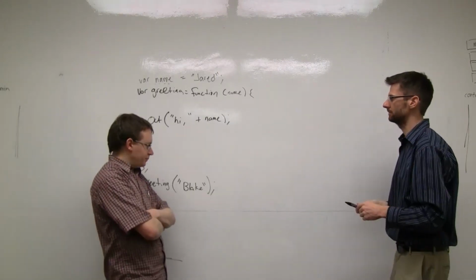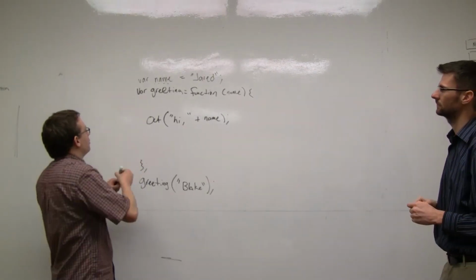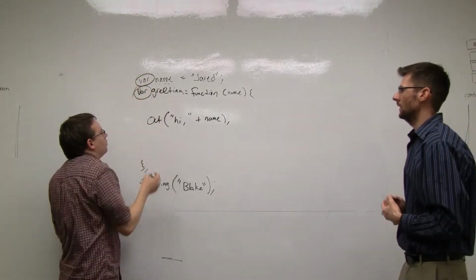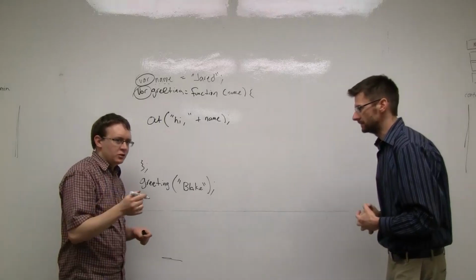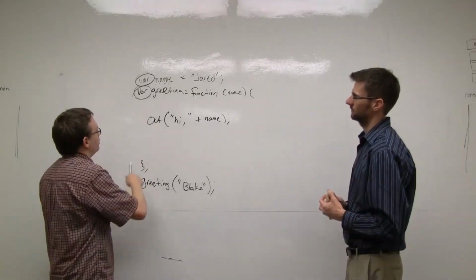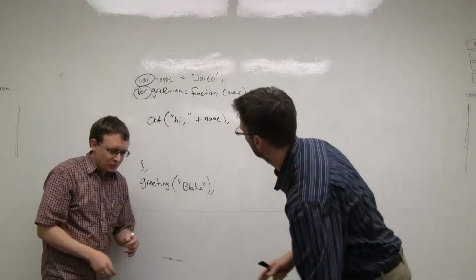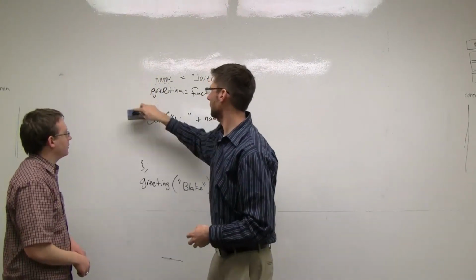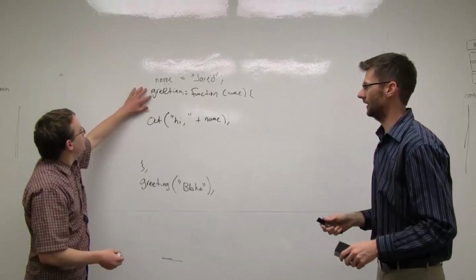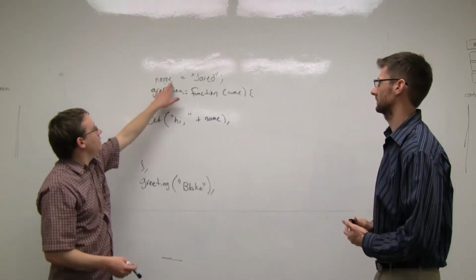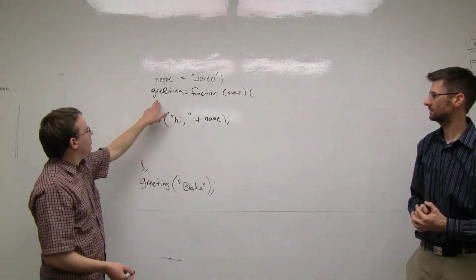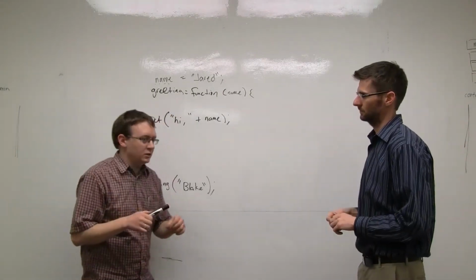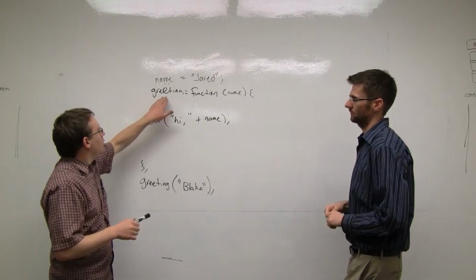Right. So let's talk about this keyword var here. What is var all about? In our video last week, we showed you that you could just make variables willy-nilly without the var. But the var actually means something very important. Yeah, so if you did that, it'd still work currently. You'd still have a variable named name, and you still have a variable named greeting. The key, though, is to understand where the scoping works.